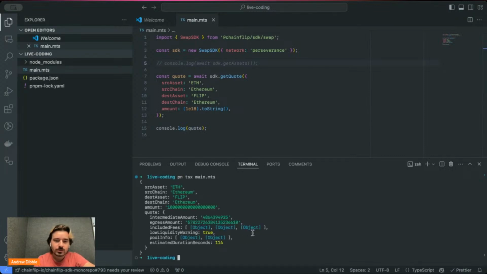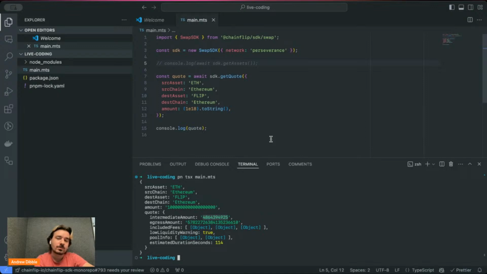All right, so we see what we provided gets sent back to you for convenience. And we have got the quote, intermediate amount. Every swap on Chainflip goes through USDC. So this intermediate amount is how much USDC you will have in the middle.